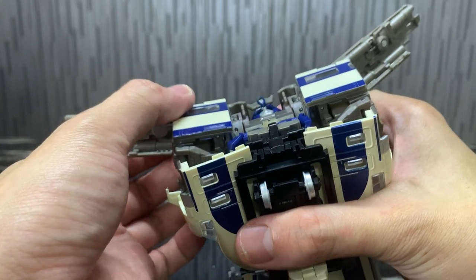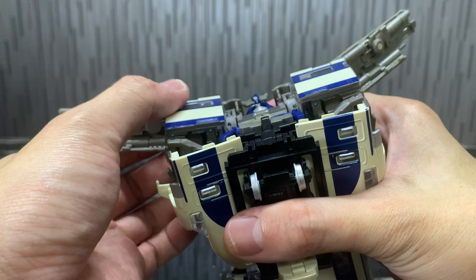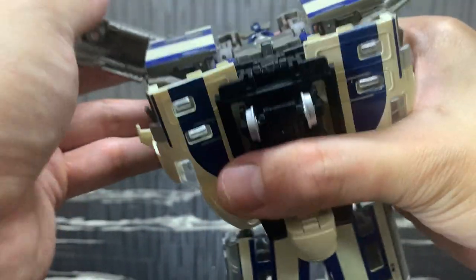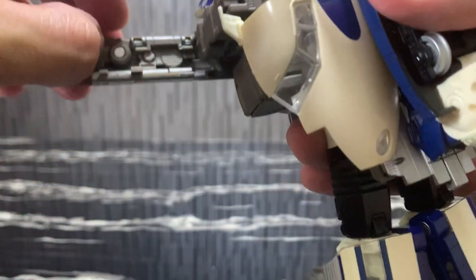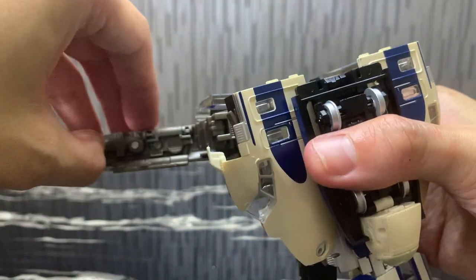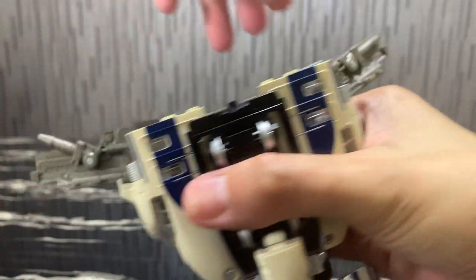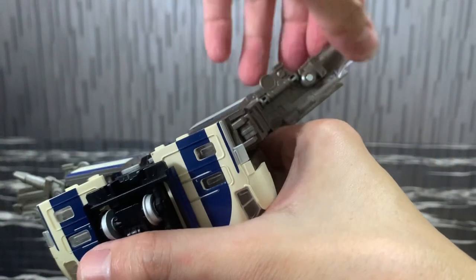Okay, flip this down. Okay, gonna raise the arm. Gonna raise the wings, side wings. So we gotta get this part out first. Okay, gonna swing this part out. Okay, swing this up. Likewise for the other side.